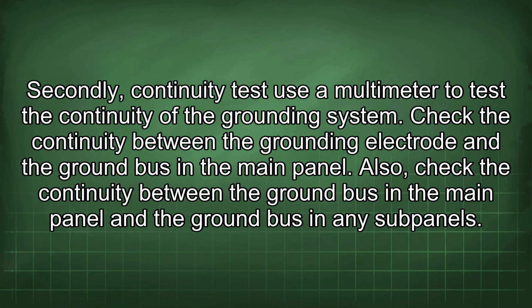Look for any signs of corrosion or damage to the grounding conductors or electrodes. Secondly, continuity test. Use a multimeter to test the continuity of the grounding system. Check the continuity between the grounding electrode and the ground bus in the main panel. Also, check the continuity between the ground bus in the main panel and the ground bus in any subpanels.